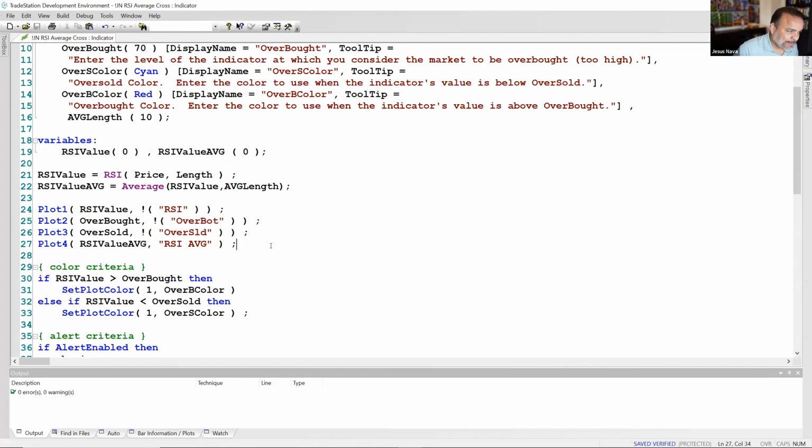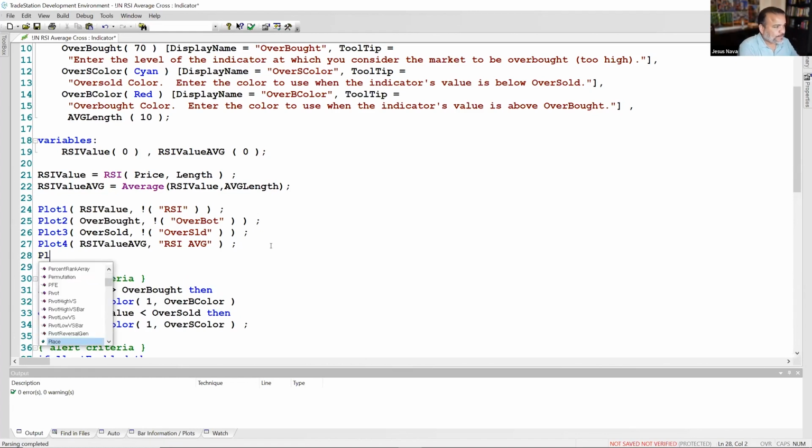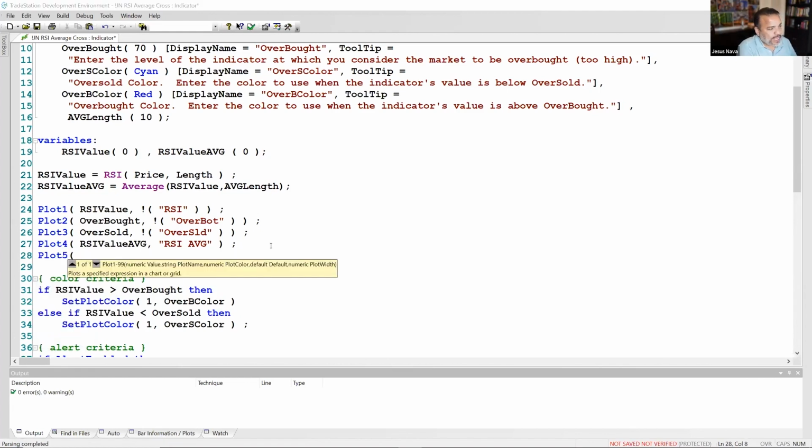So what I'm going to do is add a plot number 5. And the value that I want to plot on the indicator is 50, right on the dot. So if you put in a number, the plot statement will do that precisely. We'll just draw on the chart at that specific value. And if you do that every single bar, then it'll just look like a horizontal line. All right. This is the label. It's going to be 50. I'm going to close the parentheses and then add a semicolon at the very end.